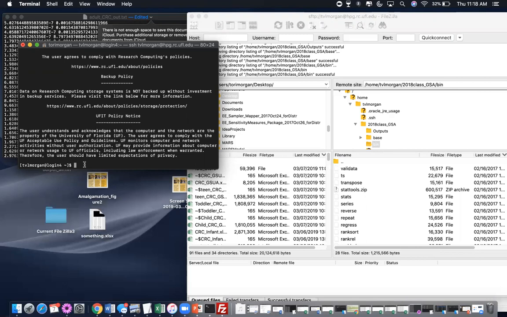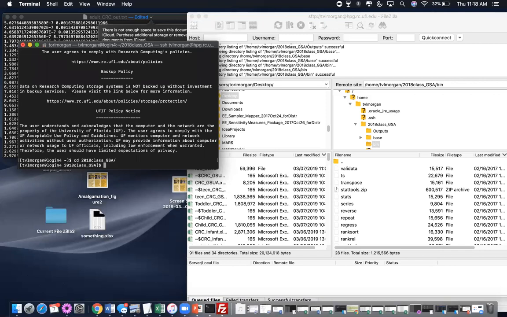So now we can take a look at the files in our terminal. This is just by changing the directory to where your class directory is located. Mine's just under my username, and I'm going to change the directory to 2018, and I can click Tab to quicken that.